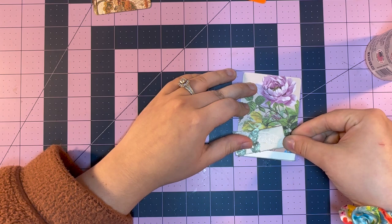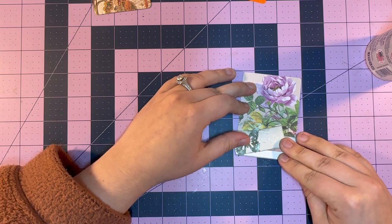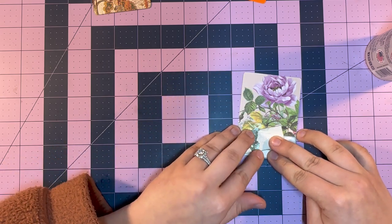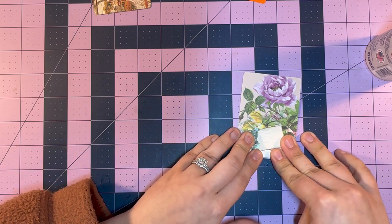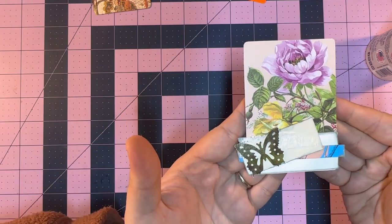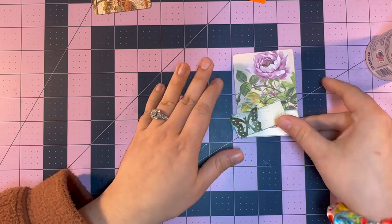And then we'll just set that down there. Make sure it's even. Okay. Perfect. Oh, I think that looks actually really cute. Okay, but it does need some sparkle.